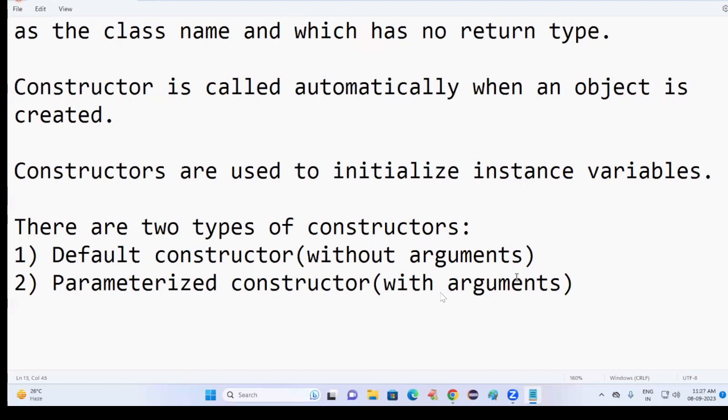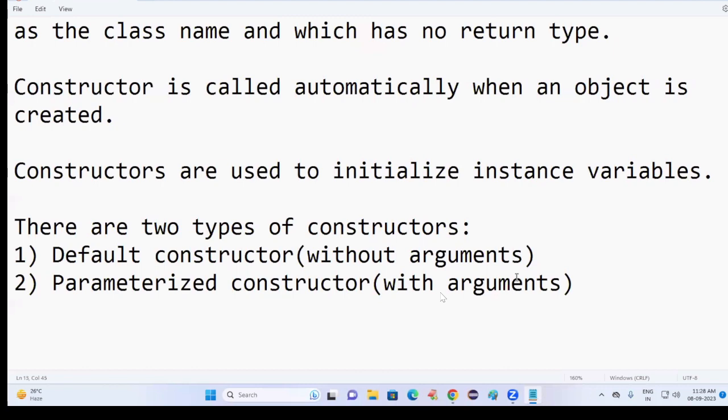What is the purpose of a constructor? To initialize instance variables. But already we initialized instance variables without a constructor. I'll show you what the difference is. How many types of constructor? Two types. Default constructor and parameterized constructor. Default constructor means without arguments, parameterized constructor with arguments.